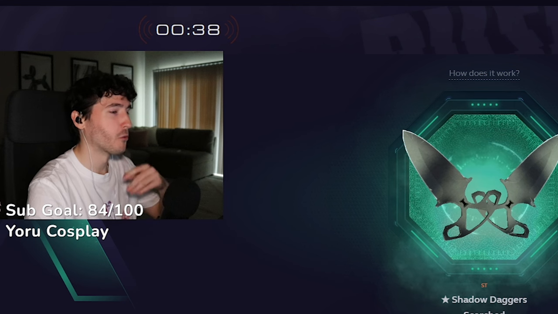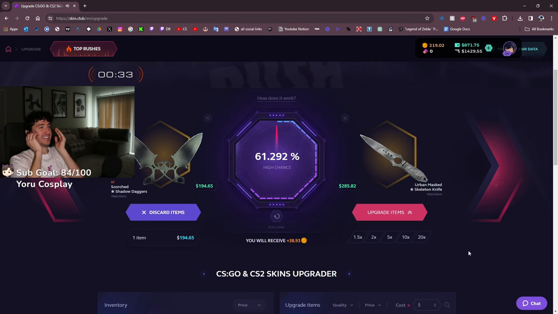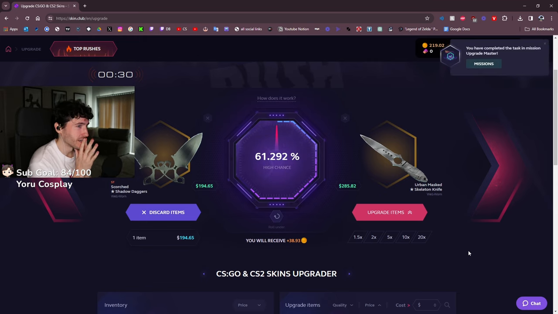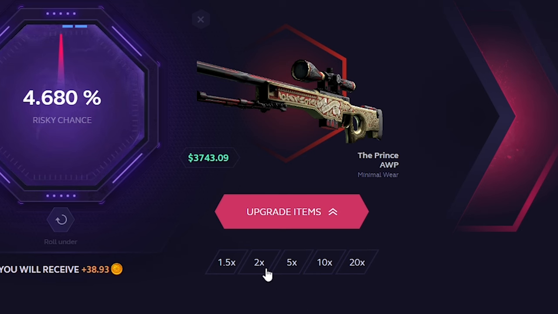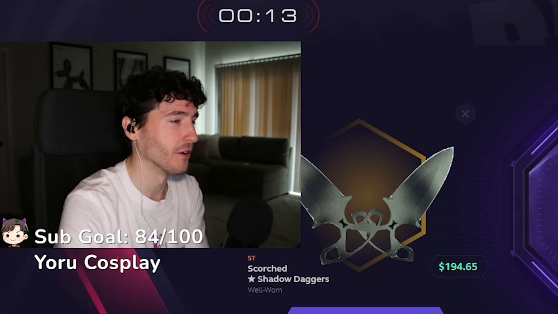Holy. Do we rush this or are we getting too crazy? Do we just go until we get a $300 knife? Dude, I feel like we're so due for a loss. I'm scared, what'd you click, bro. 2X? Imagine a 20x. $3,000 up, bro. Let me get the price of a car on a skin, literally.